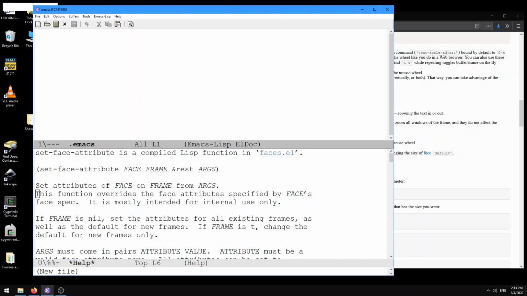So initially, my .emacs file is empty, but what I'm going to do is use Control Y to yank that Emacs Lisp code that changes the font size, and I'm going to put that in my .emacs.